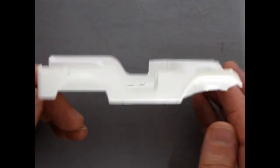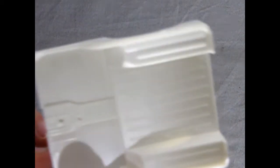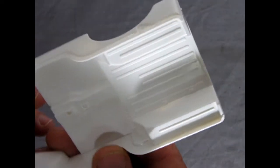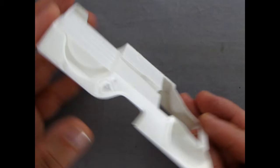Again, look at how nice that body is. The detail on here is really crisp. This is more of a World War II type of Jeep. Well, maybe not, you know, late 70s, but still very small before they got really big how they are now.